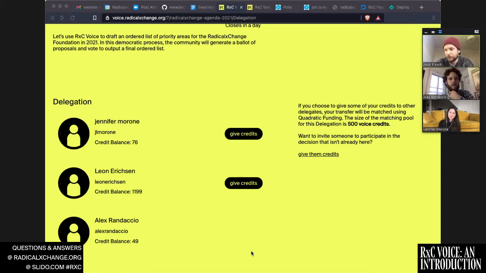And once we've got this process as buttoned up as we can, and we start making this available to other organizations, I think that will be a dial that can be tweaked by whatever institution is using this tool. Right. I think in our use case, we'll probably reset everybody's voice credits at the end of each process, at least to start. Because I think we probably want to see how these tools all work together before we introduce the element of strategic voice credit saving, because that's really a whole different area of experimentation.